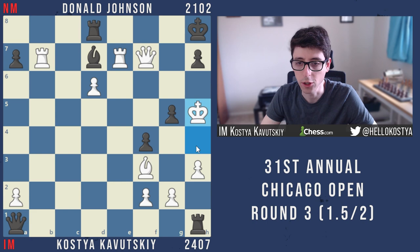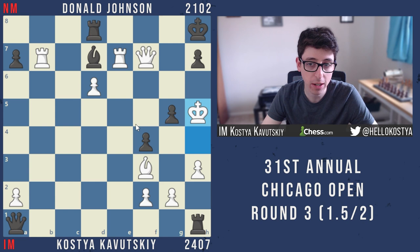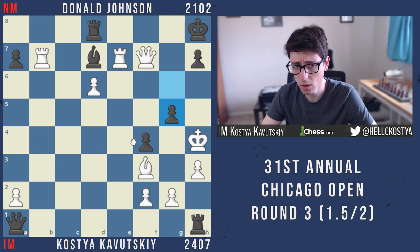Actually, king takes g5, I maybe should have played this one, because on rook g8 check, I can go queen takes. Finish the game kind of nicely like this. But king h5 forced resignation, so you could say that this was a more efficient way to end the game. As, yeah, the checks all run out, and of course we're just mating or picking up the bishop next. Of course, bishop e8, we have rook takes. So, yeah. That was it.